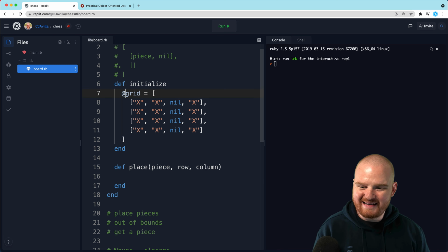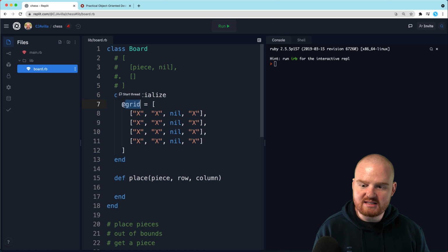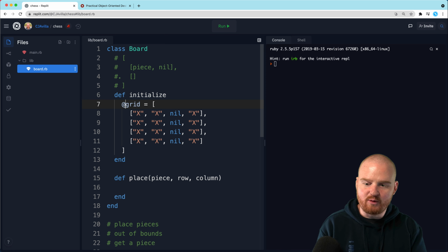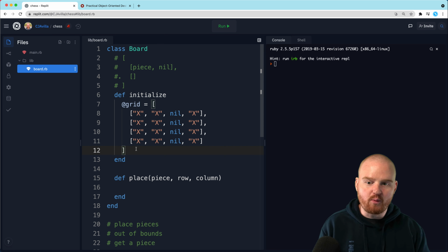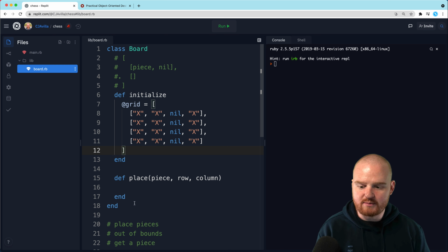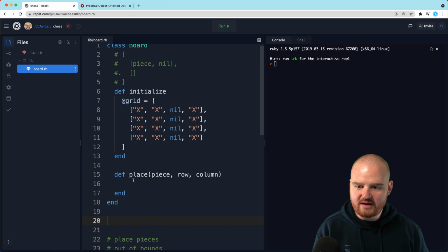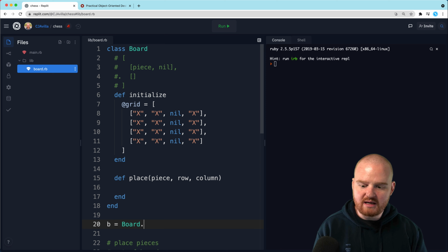So I put an @ sign at the front of this name here, grid. I put the @ sign because this is going to be an instance variable, meaning that every time we create a new board, each board should have its own internal representation. We don't want the boards to all share the same internal representation. So for instance, if I say b equals board.new, b.place, and then I give it a piece, king, and it's going to go to 1, 2 as the position.